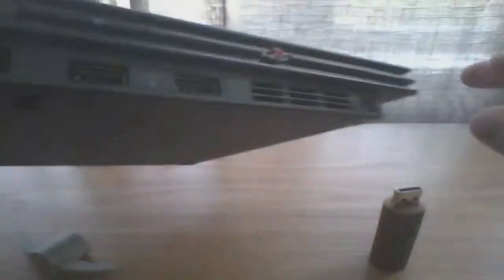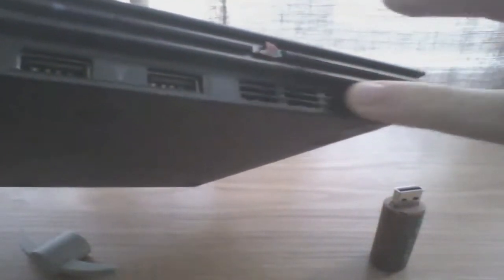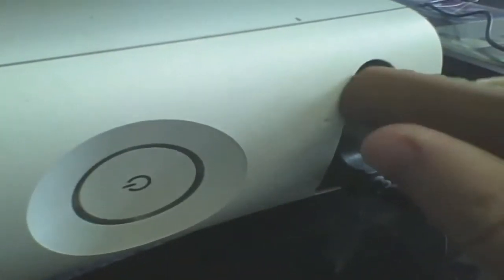Let me demonstrate. Here's a PS2 console, you see? USB drive. Now let's put Tubby in the USB drive. Look at this, I can't even fit it in because it's touching the top part of the PS2. What the fuck? I mean, I tried different consoles too, like the Xbox 360, and that obviously didn't work.